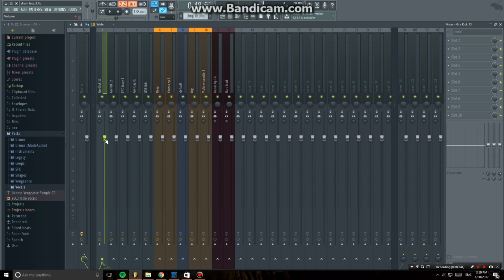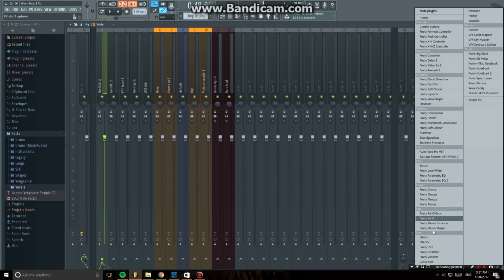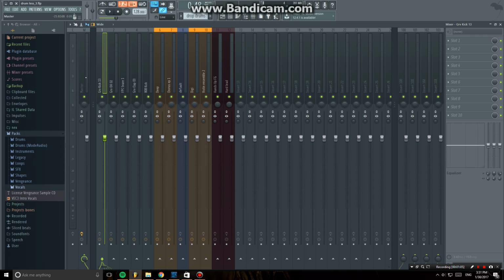Now, we can adjust the individual volumes for each of these channels just by dragging up and down. We can adjust the stereo, which is basically from which speaker will the sound come out of, the right or the left. And if we go on the right here, we have all of our effects, everything that we can add. Now, totally to the left is the master. The master controls all of the channels that are listed to the right, all at once.